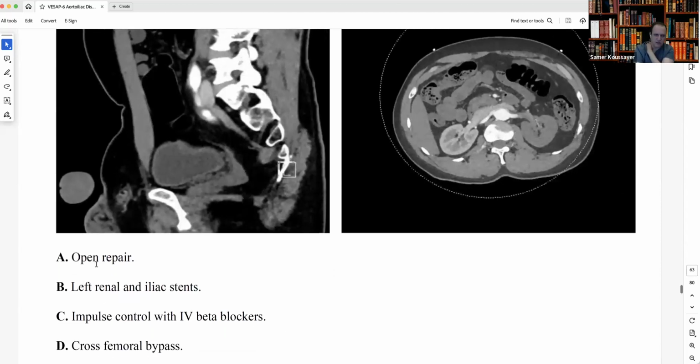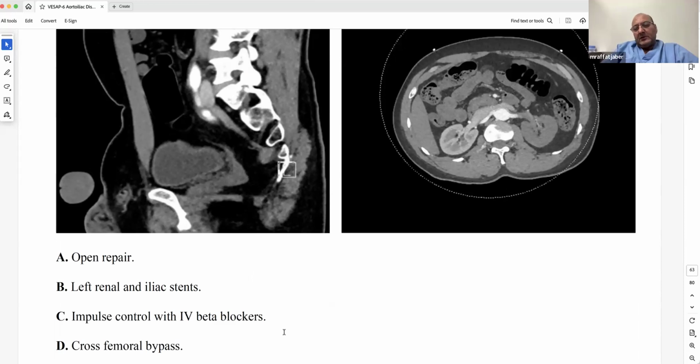I'm not going to put a stent. I'm going to do a TEVAR. So a TEVAR with none of these options. Yes, you do control with an IV beta blocker, but it's not the main treatment. This is, of course, like default. The main treatment, I mean, you need to open the true lumen. You nailed it.